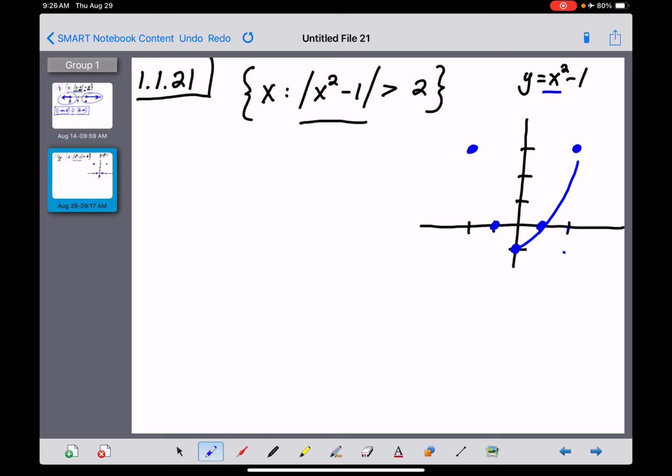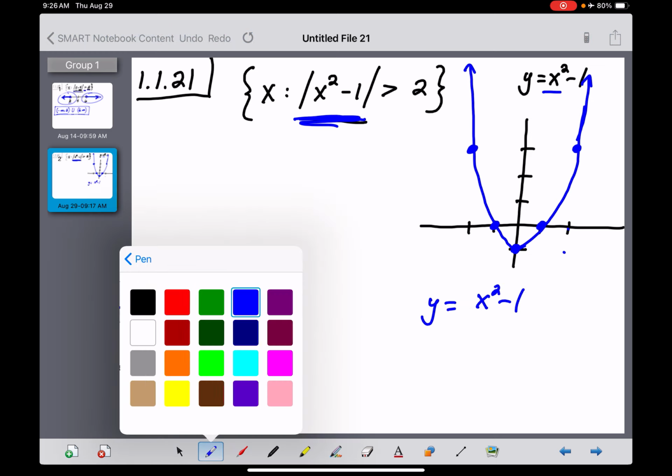So this is what our parabola looks like, and of course, that graph isn't perfect, but it should be good enough. We want to know, everybody, when is the value of this function right here greater than or equal to 2? Oops, hang on a second though. I ignored the absolute value, and that's really important as well. So what I've graphed here so far is just y equals x squared minus 1.